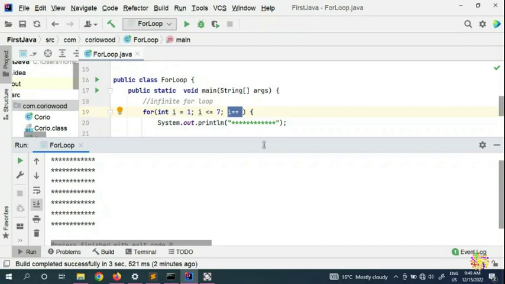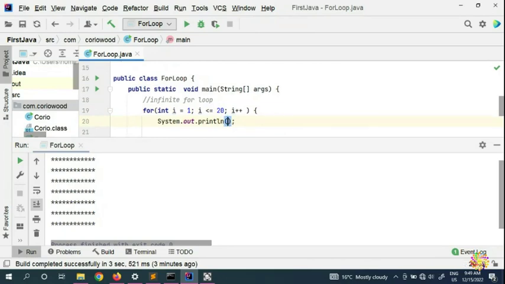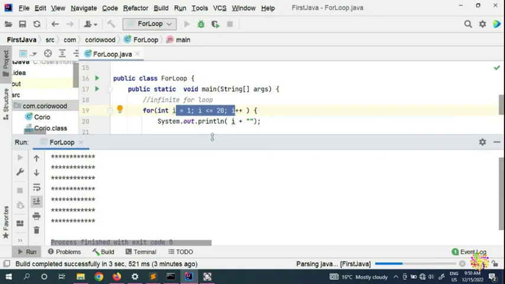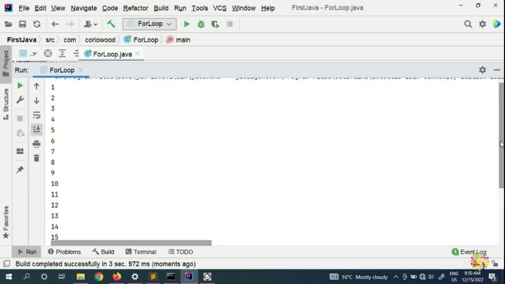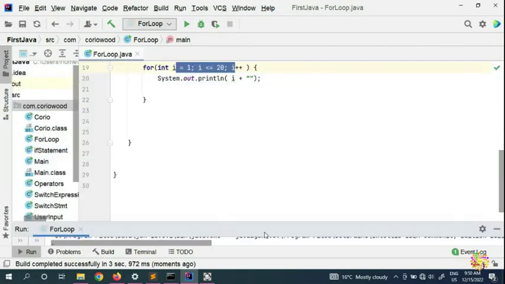Alright, so in this video we're going to see how to modify our counter. Say for example this for loop, from 1 to 20, and here we're going to put an i, and you leave the increment empty for now. So now we're going to see, if our counter counts up to 20 in steps of 1, how we can skip. Say our counter counts in steps of 2: instead of 1 we're going to see 3, then 5, then 7. We can do that with the for loop.